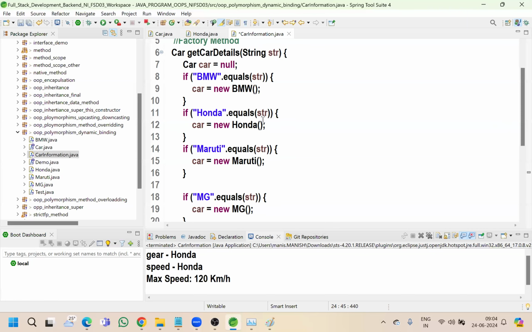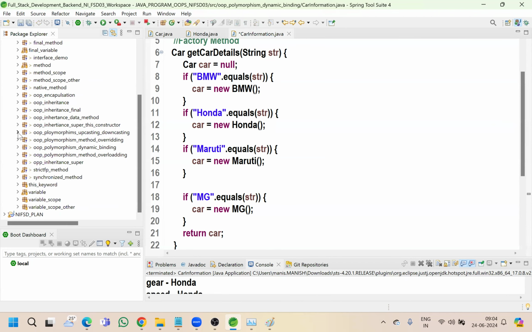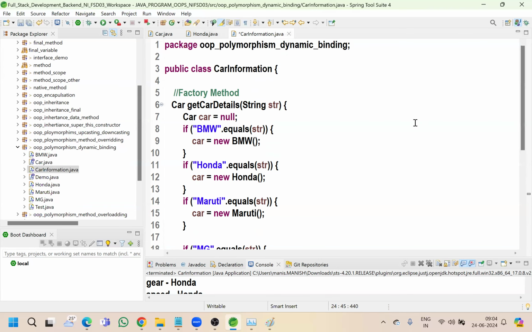So with the help of interface, we are achieving dynamic polymorphism. We always achieve dynamic polymorphism with the help of interface. It is very important. You always see interface because interface will help us. When we are creating the object, we don't have to hold a particular object reference.